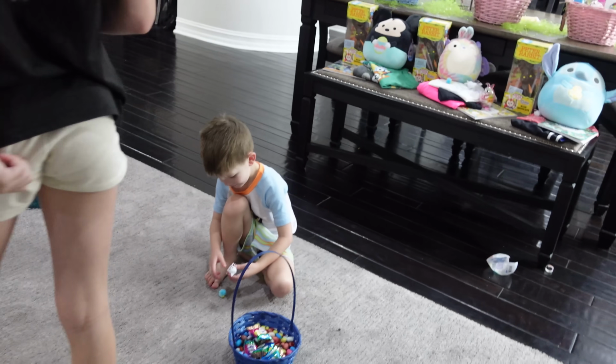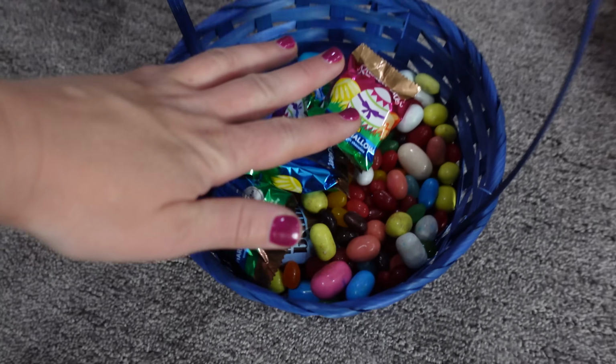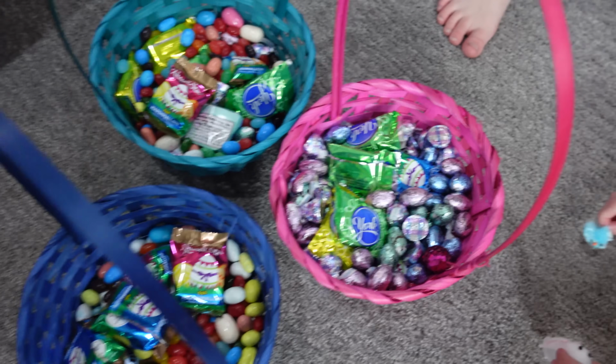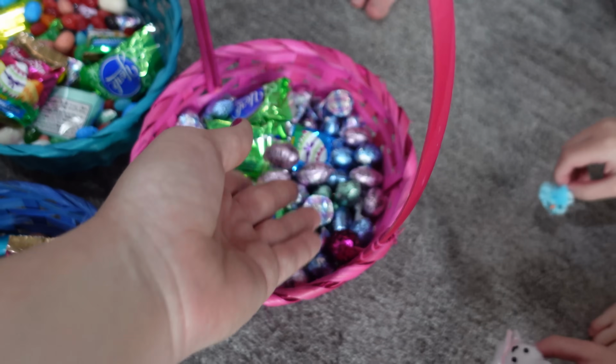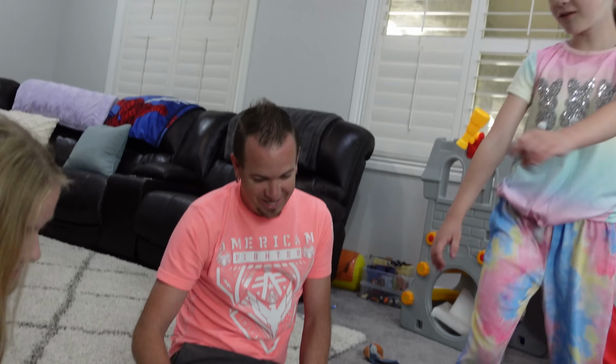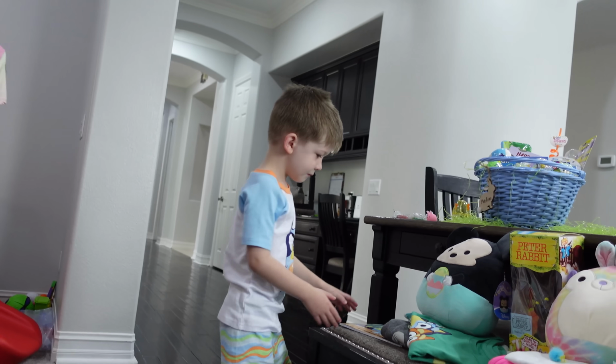Ooh, Preston, are you gonna dig into all your stuff? Wow. Look, Madison, put your basket down here. Let's just show everybody. So pretty. Look at that. She went for all of these Hershey's chocolate eggs. And the colors go really good. Dad, find any more? Nope. I think this basket looks the best. I know. Preston, are you gonna get all your stuff down?